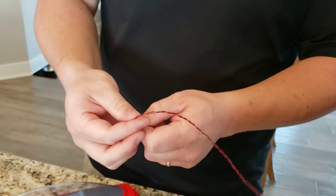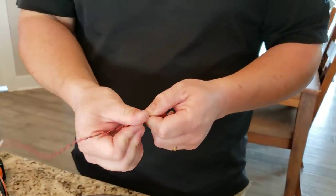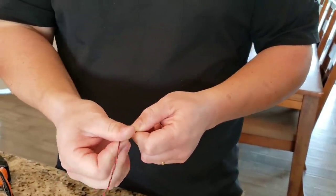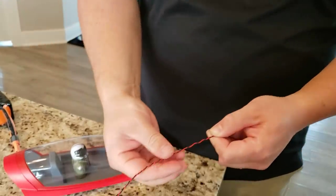And then you can chase down the length of the positive or the negative lead, whichever meets your fancy. Or you can just chase it down the pair and then tie them all together in a trifecta. Okay, so that's all I'm going to do.